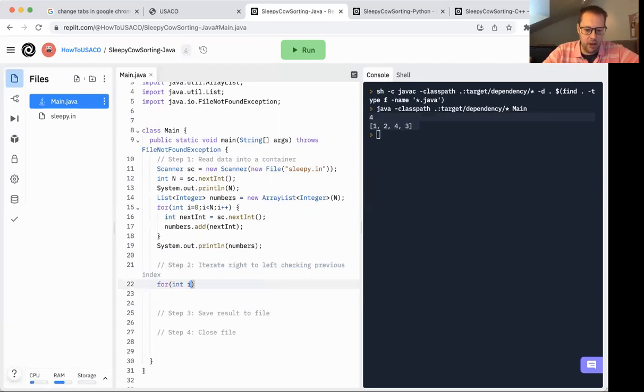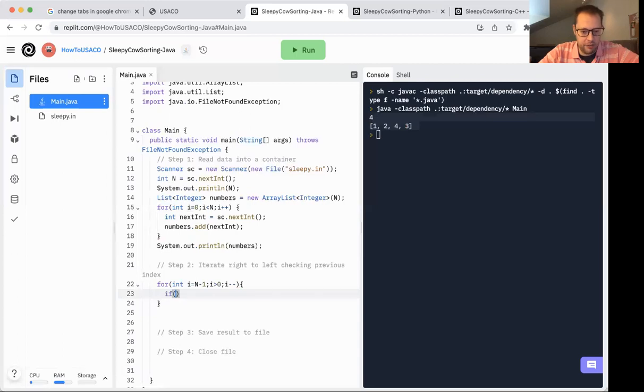Okie dokie. Int i equals numbers dot, I can just use n actually, n minus 1, while i is greater than 0. If it gets all the way down to 1 and confirms that the one in index 0 is still smaller, then our output finally should be 0. So we can just work our way right to left, stopping at that index, because we're always going to be checking against the i minus 1 index. We'll do i minus minus.